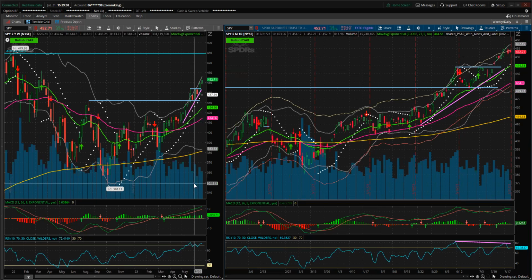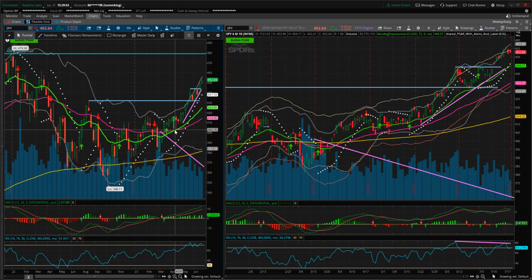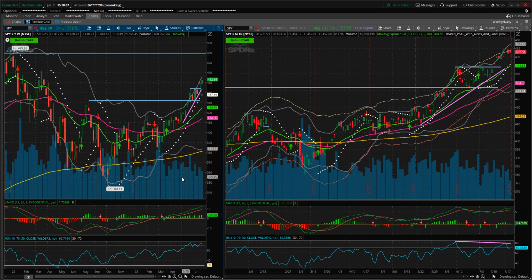Obviously, we have volume in here. I don't always use volume, but I've started using it a little bit more. You can see on the weekly that the volume has only been going down as the market's been moving up. Now, the market's still moving up as a whole, so just because volume is moving down doesn't mean get in or get out. But if volume is dropping, it's a sign that potentially the move is getting weaker.